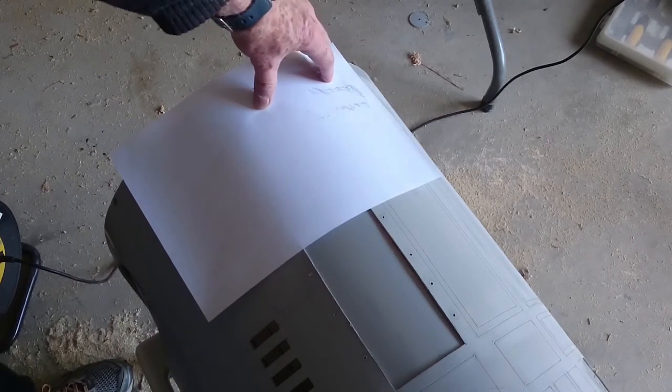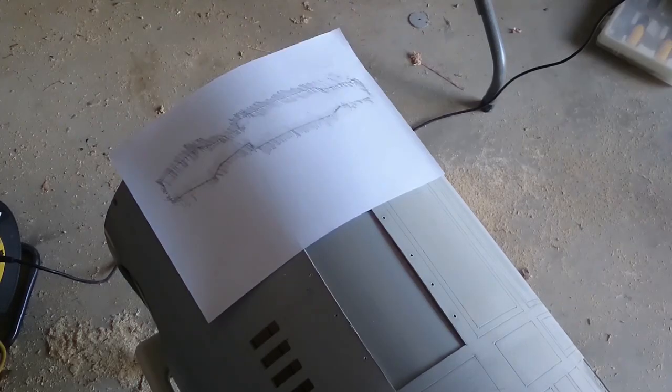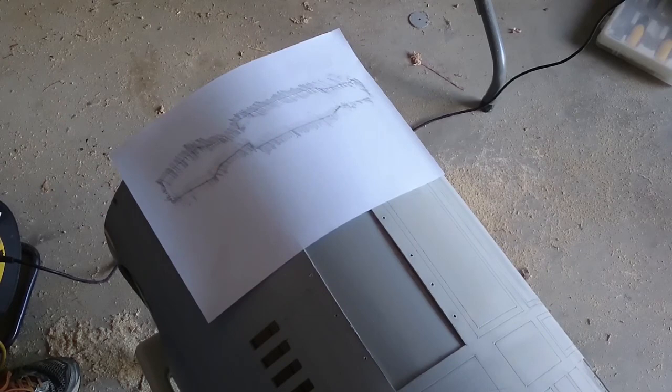Now when you've finished, you'll have a template. Call that one number one, the top one A, and then the second one B, so you can always remember which one's which. When you finish, you'll have that. You're going to cut that out, and that's going to be your template for the top one. Do the same for the bottom one, and then we go on to the next step.